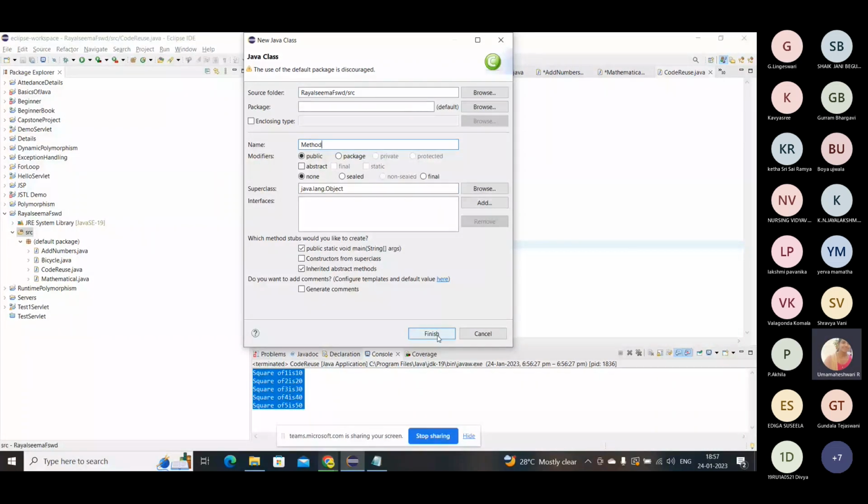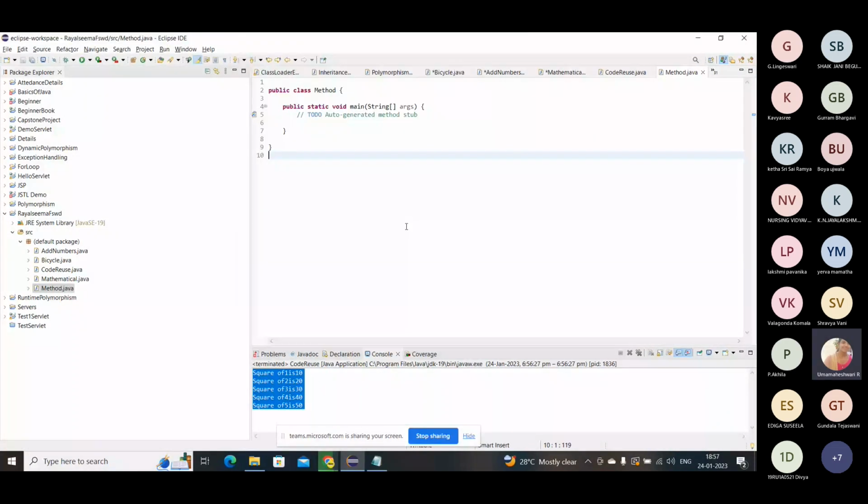So I'm giving the class name as method. What is called a method overloading? That we should understand.